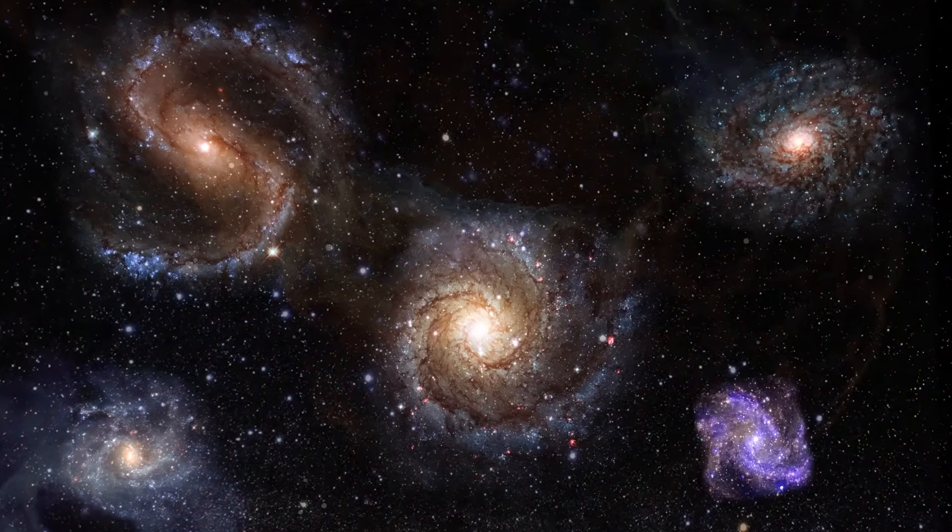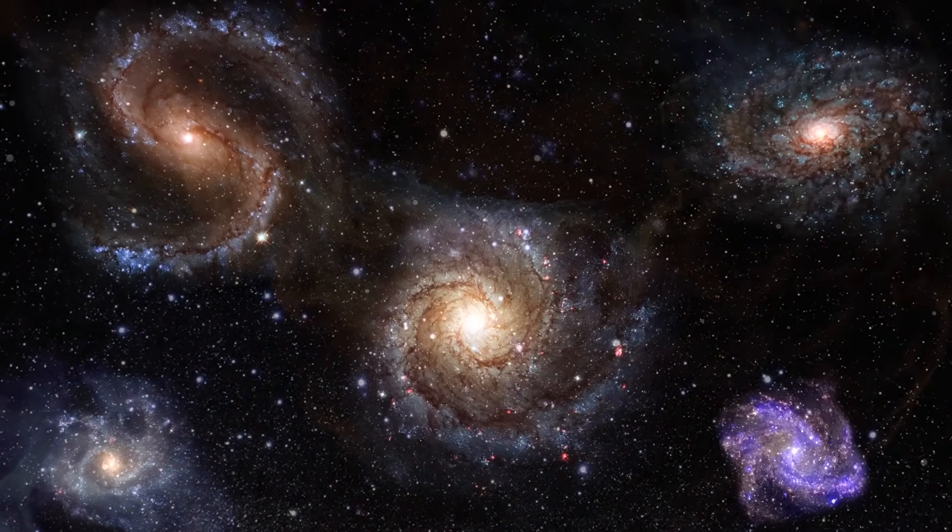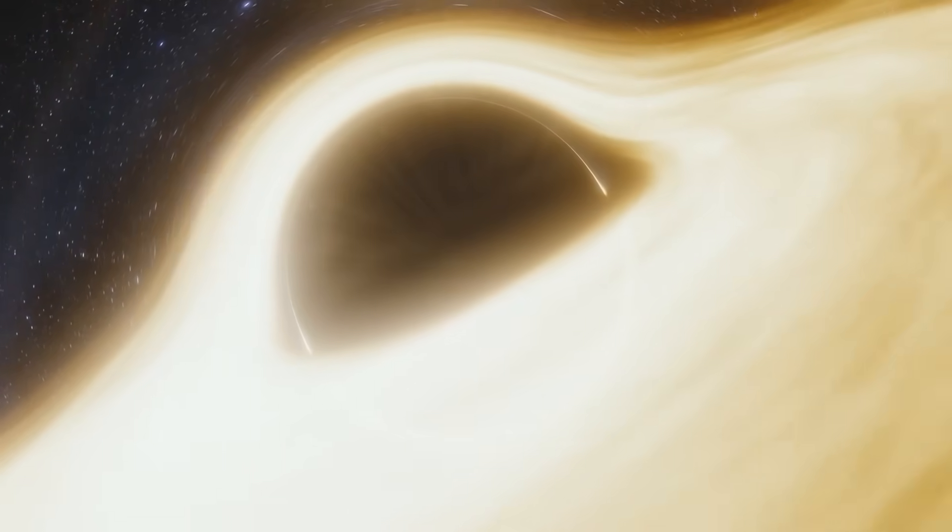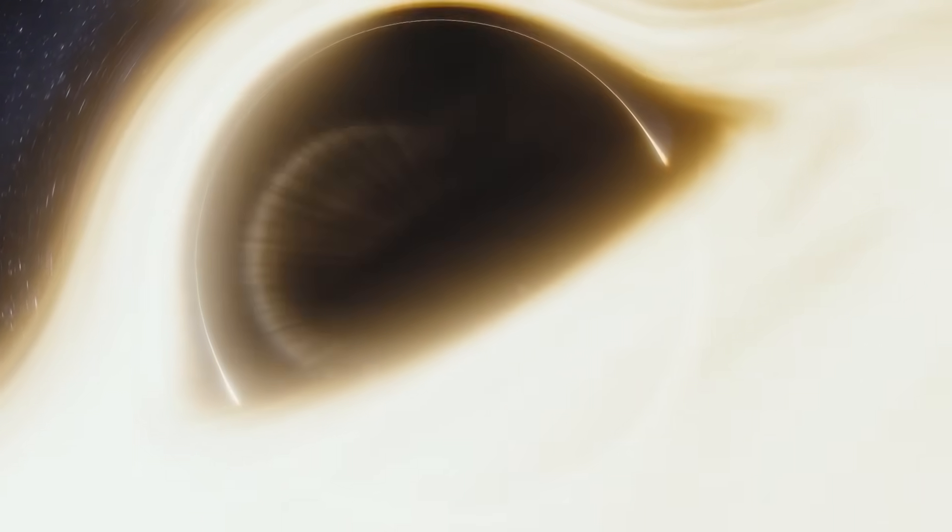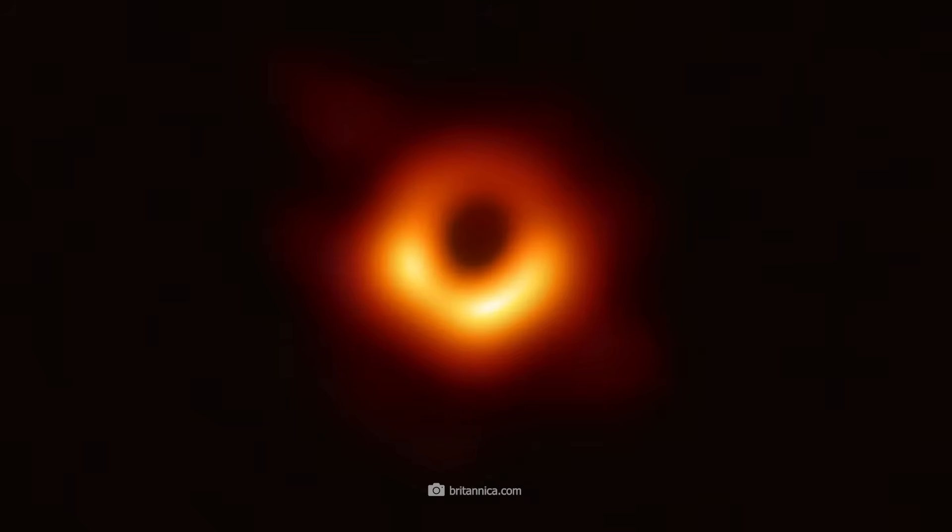Researchers looked at black holes in the center of galaxies, measured gravitational waves, and succeeded in photographing a black hole for the first time. The image shows an orange-yellow ring around a black core in the center of the giant galaxy M87.